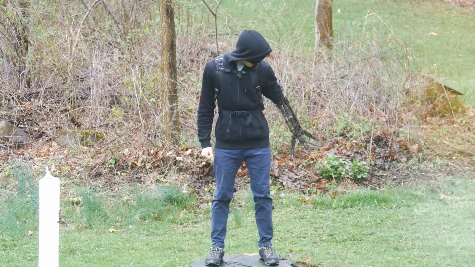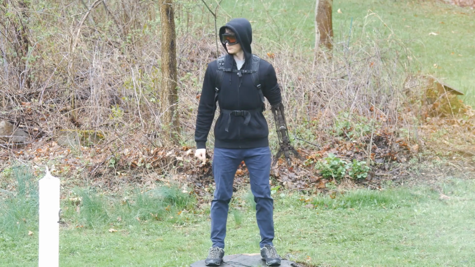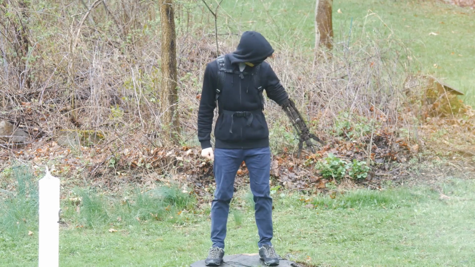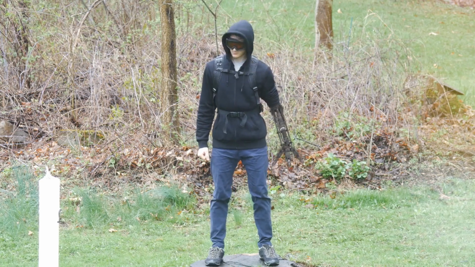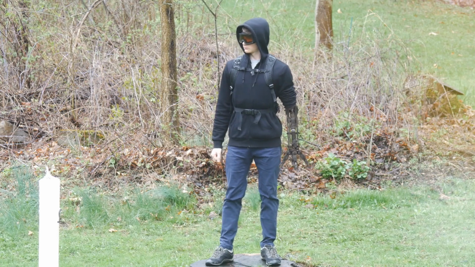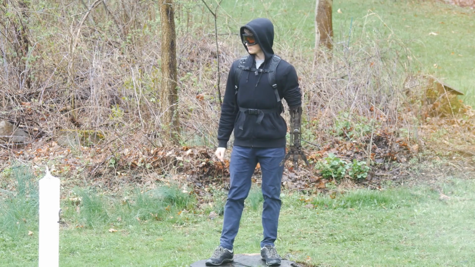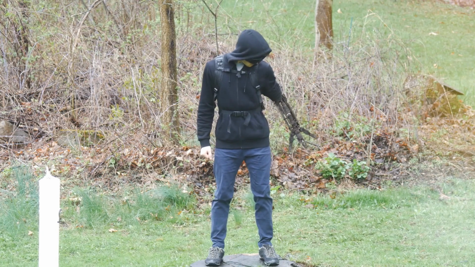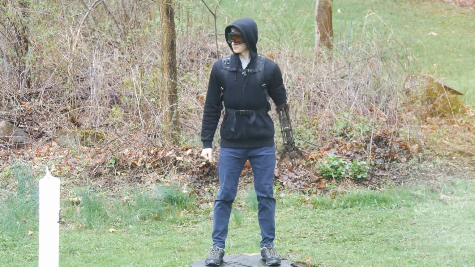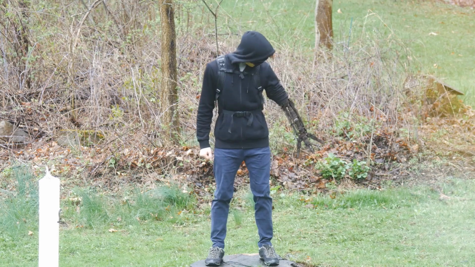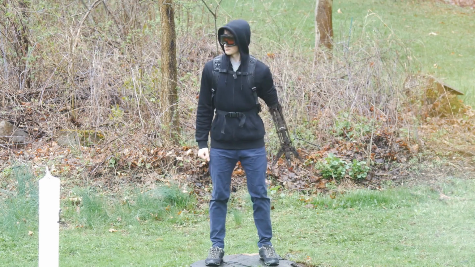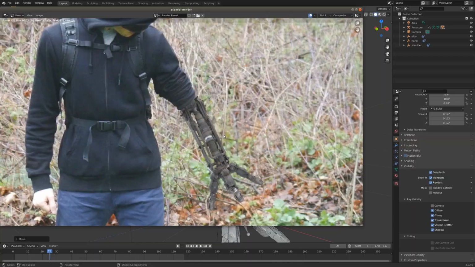One difference that I've noticed between the original footage and the robot arm that we added in is if you look closely at the hoodie, you can see there's actually rain going over top of it because it was raining when I filmed this. And so next week, I'm going to go over compositing rain on top of our robotic arm, so it actually looks like it was also shot in the rain. And the work we did today is going to be a huge help. You definitely could leave off now and have a pretty nice result.